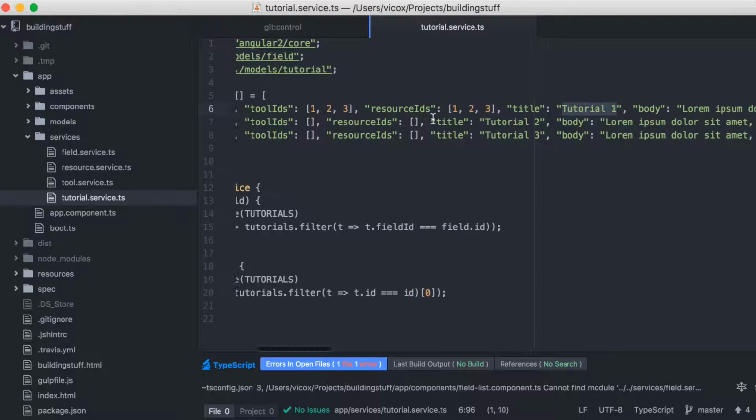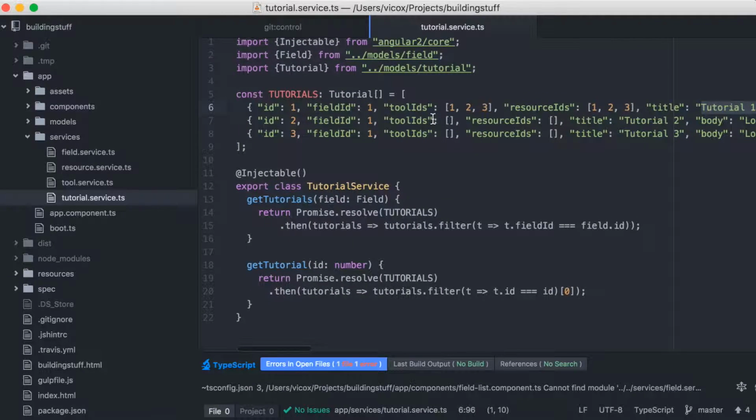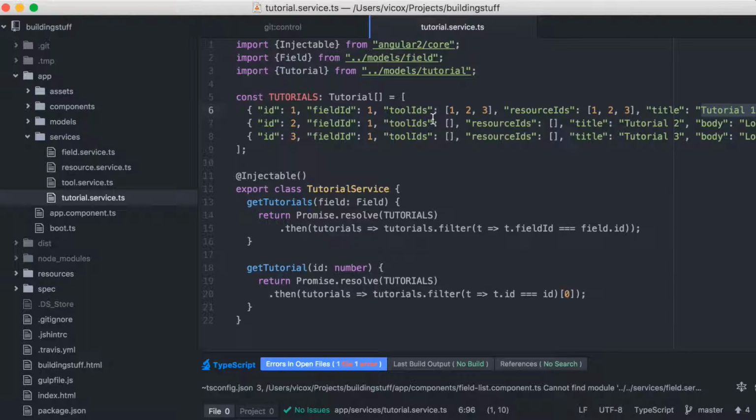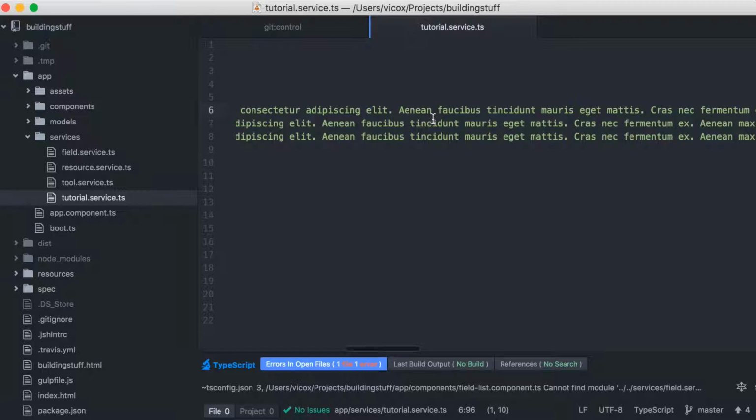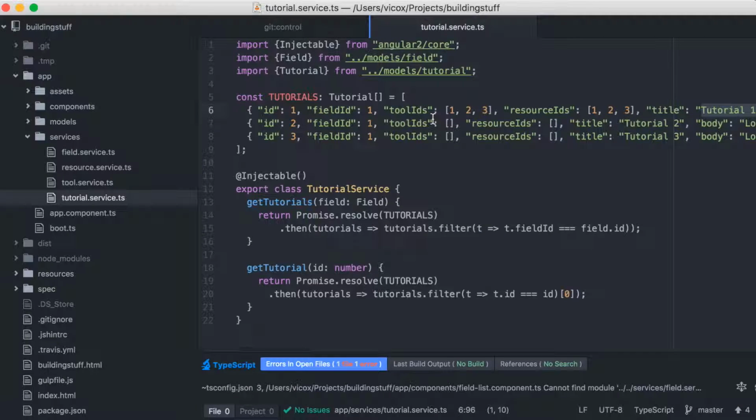So what I wanna do now is to make some real HTTP calls from this service to some kind of server that will give us our tutorials. And if I can pull it off, this server would be a static server that I can put on GitHub pages, for example, and that somehow reads the tutorials from Markdown files, so that we can write a Markdown file for each tutorial and then somehow returns JSON. So in this tutorial service, we would make HTTP calls to a JSON API and then display the tutorials on the website. So yeah, this is the plan.